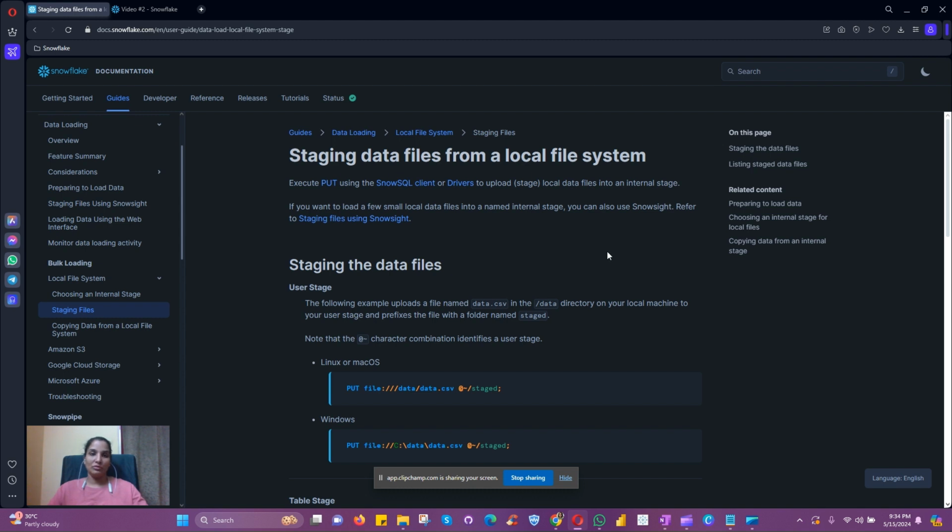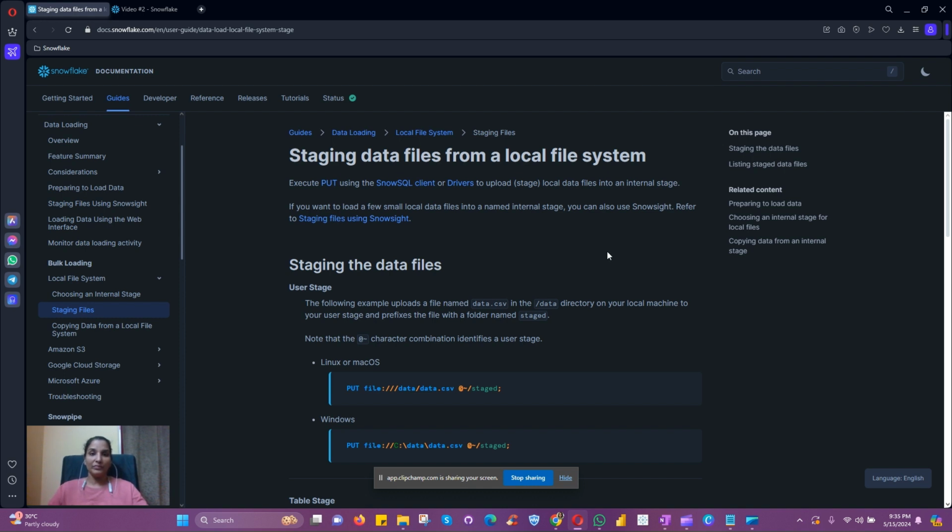So today I wanted to explain in more detail what a stage is and what the different types of stages are, and how you can load data from a stage to a table in SnowSQL. So let's get started. Firstly, what is a stage? A stage is a place where you store your data as intermediate data, before loading to the actual destination, that is your table in Snowflake.